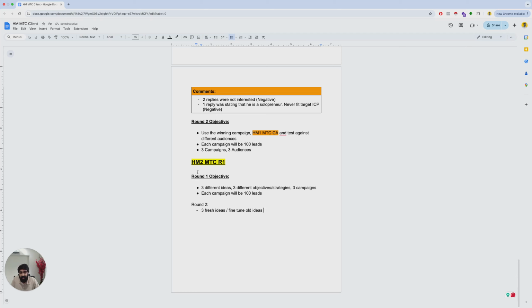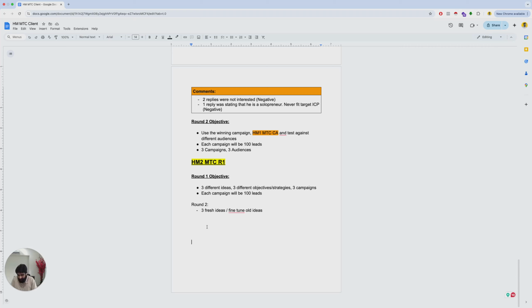You must know that new batches will only start if in the current batch you find a winning copy. If you never find any winning copies in any of these rounds, just continue going for other rounds. But once you find a winning copy, you go on to batch 3, then you test the ideas there. That way you can segregate batches and rounds, so it will be easier to identify.